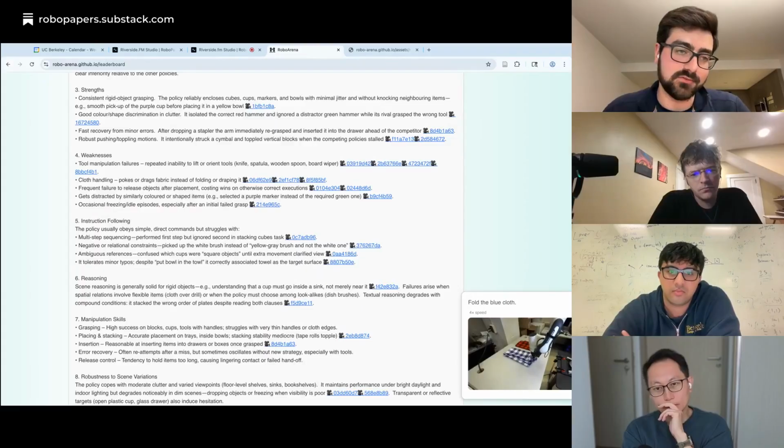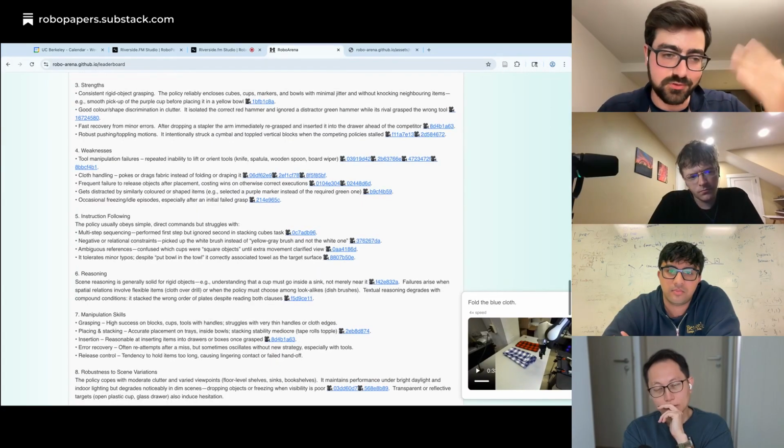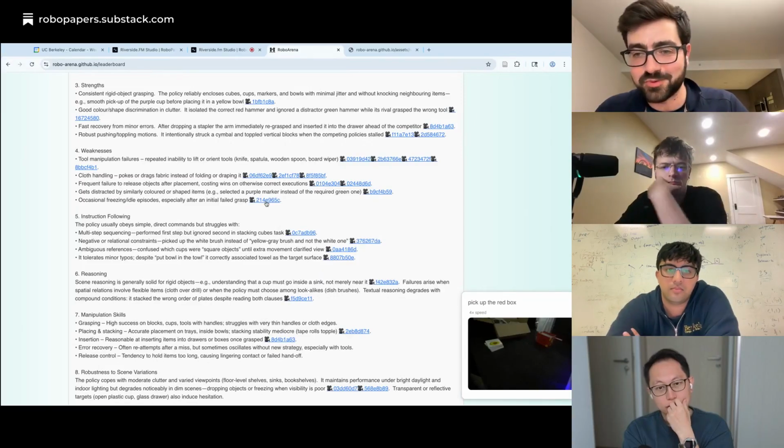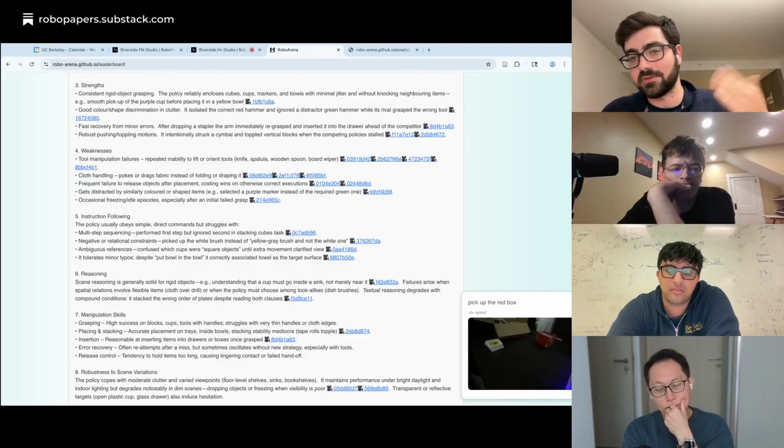And then I think this is a nice summary of the current state of where these generalist policies are. And it gives you a bit of an intuition of what are the things that they certainly cannot do at the moment. Yeah, so if you look through these, I think there's a lot of things that we can improve about how these policies perform and what they struggle with. And I think this is the kind of stuff that people could take back.